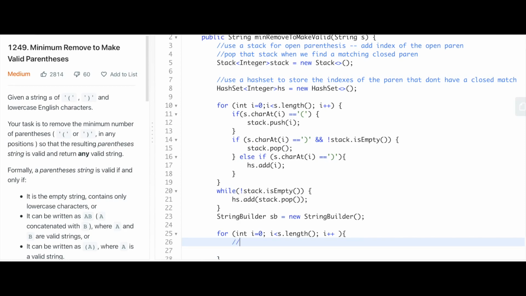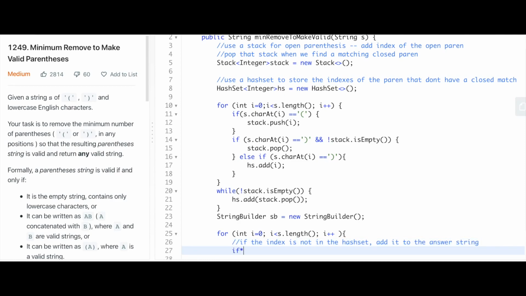So if the index is not in the hash set, add it to the answer string.